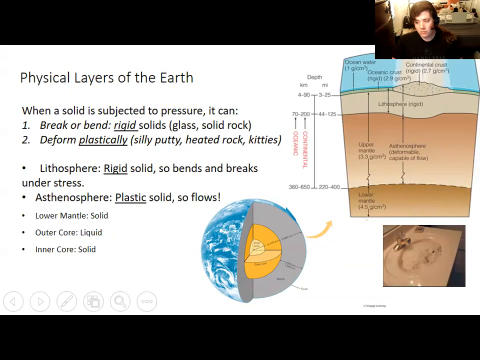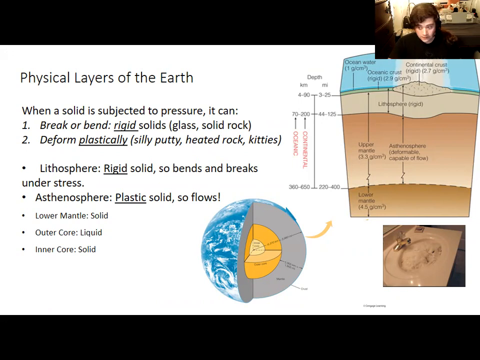To begin with, we know today that the Earth is composed of different layers, and one somewhat confusing aspect of that is that the layers are defined a bit differently depending on whether you want to talk chemistry, for example, how much silica versus iron different layers have, or if you want to talk physics, which is whether a layer is a solid or a liquid, and if it's a solid, how it behaves.